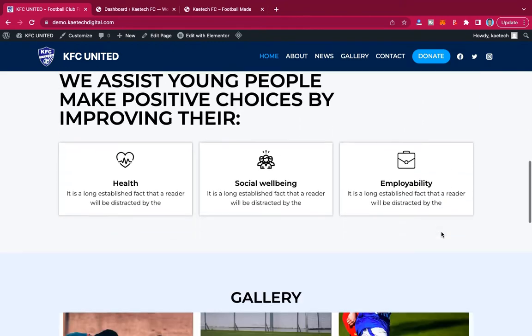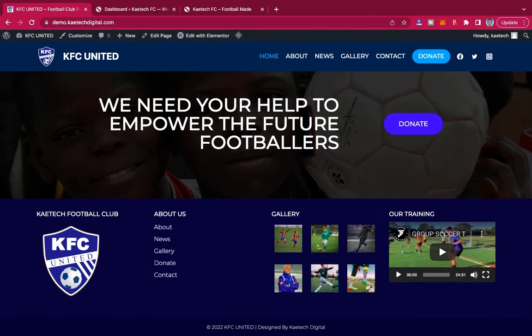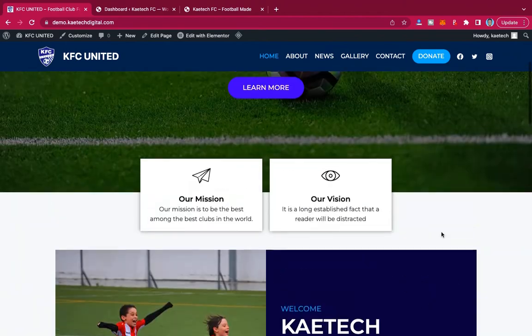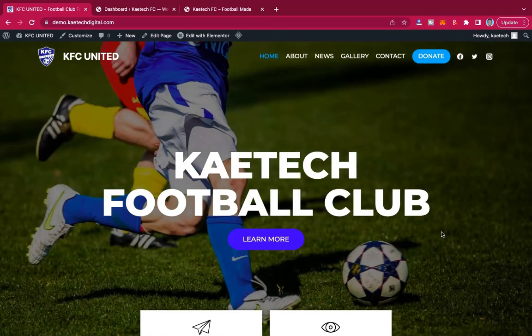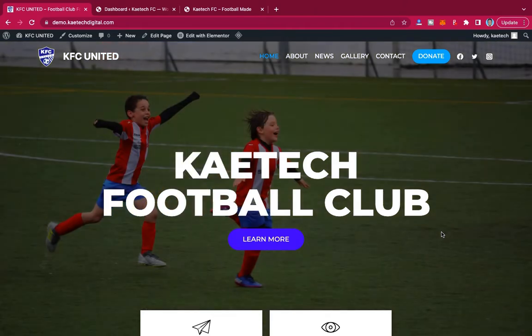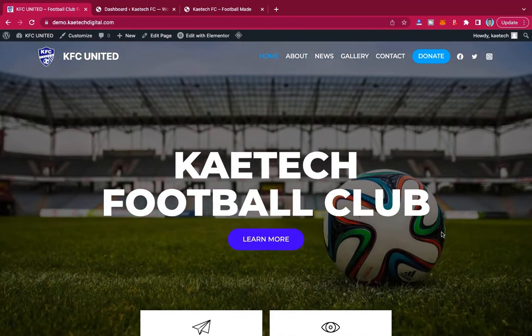So we're going to go through how the whole football website works, and then we will learn how to create it. After going through, I have prepared a template for you guys who don't want to go through the process of learning how to create it, but you just want to install the template. I've really prepared a template about it.